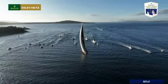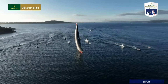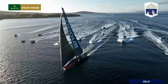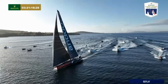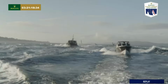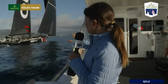The excitement is building here on the Derwent River because this is Andoo Comanche, the 100-footer who took line honours last year, has just gone past the Iron Pot, and where at the moment is Law Connect. You can see her in the background. So she's round the Iron Pot as well, and well able to see what's happening ahead. And you want to be in front, but if you're behind like that into a dying breeze, you can kind of see where not to go. It certainly is dying where we are right now.